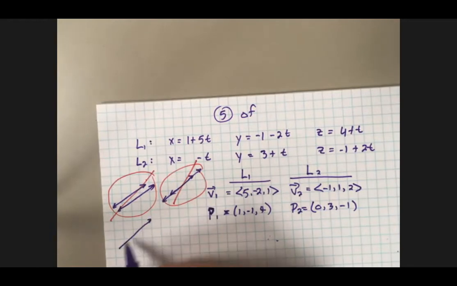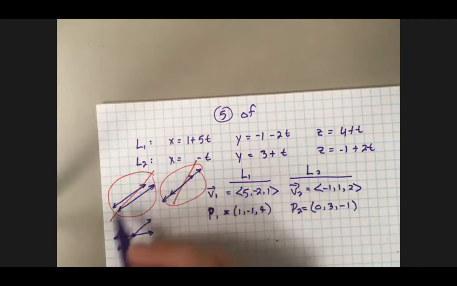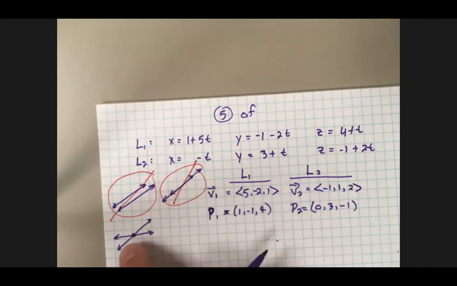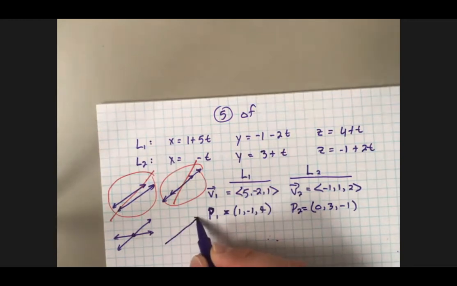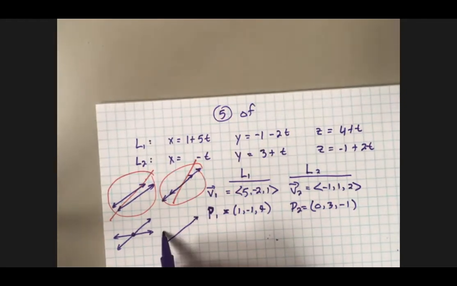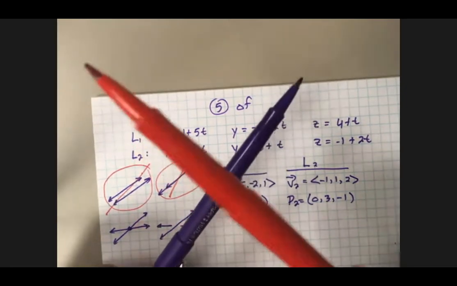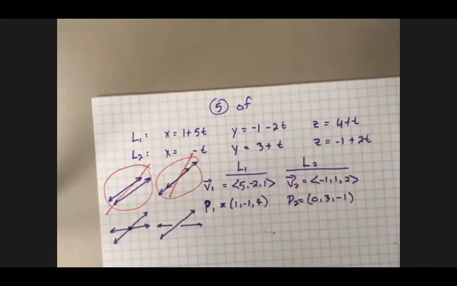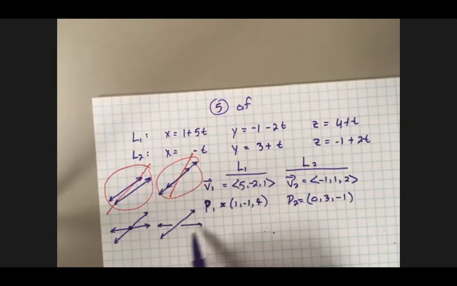The two lines could intersect in a point. And in the plane, that's the only three things that could happen: parallel, coincident, intersecting. But in space, I have this other possibility. These two lines could never cross. And I kind of draw it with this perspective trick of drawing one line behind the other. But you can imagine two lines in space that never cross. I wanted to illustrate how to do this calculation. So how do we decide between these two cases?